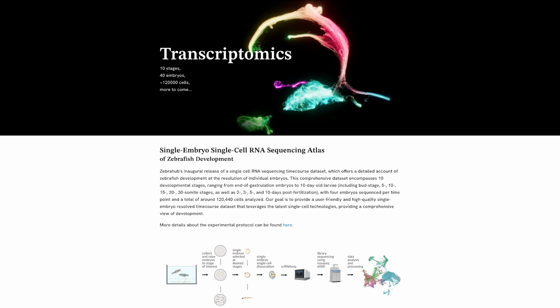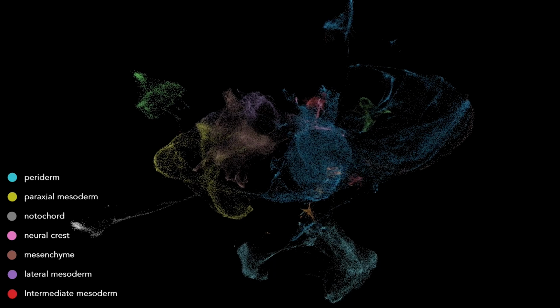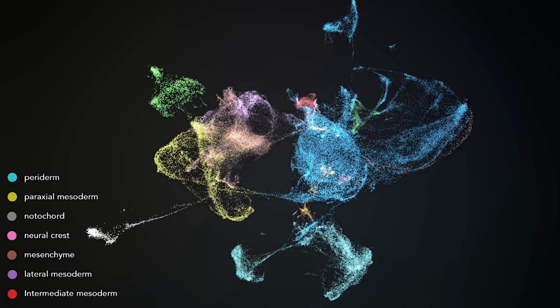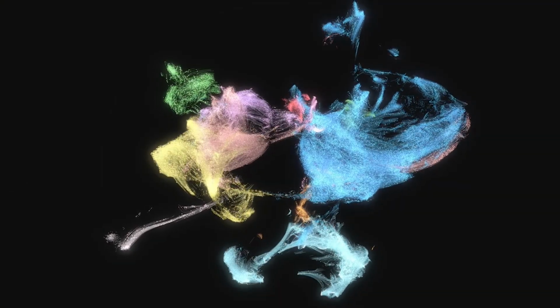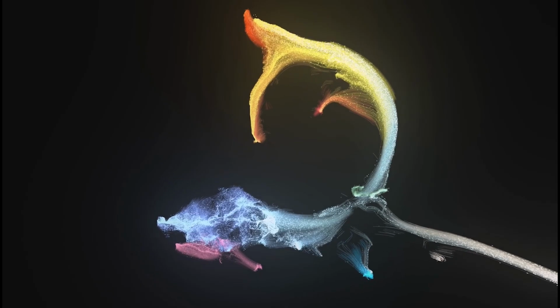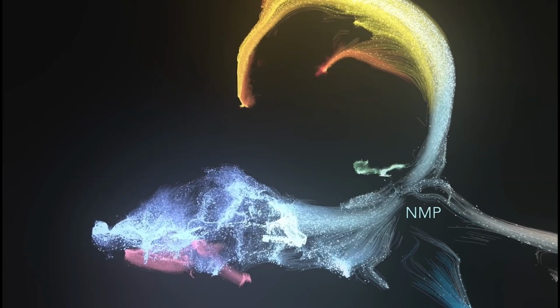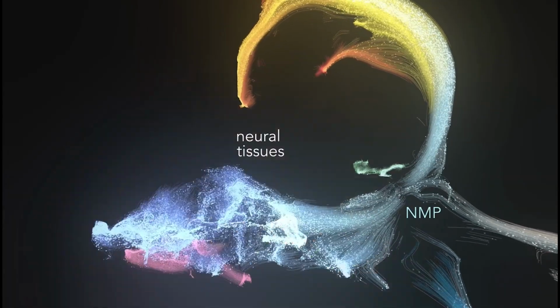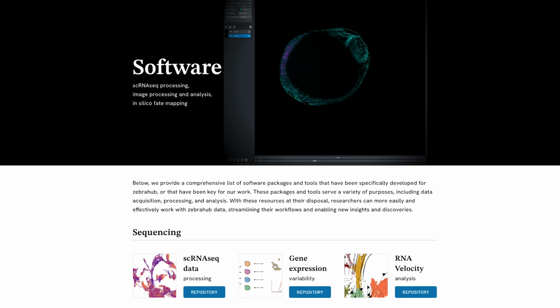The transcriptome is actually the roadmap that the cell is using to do its regular function and help during the development. Basically, the molecular identity of the cells. With the Zebrahub dataset, we have very deep information about the molecular identity and extremely good tracking, so being able to track the cells, to reconstruct the roadmap of the cells during development. So we develop software to visualize the data, we develop tools to do virtual experiments, and everything is available online.